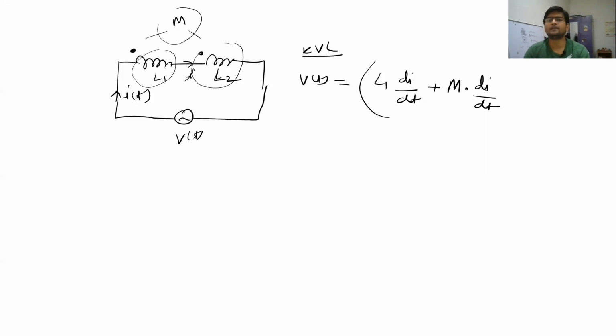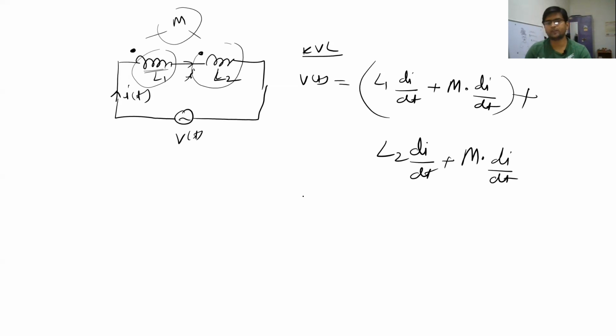So this is the first part. This is only for the first coil. Now you have to add the voltage drops in the second coil also. So it will be L2, again the same current di upon dt. Now again you have to add this term M, the mutual inductance in the secondary coil due to the flux produced in the primary coil. So this mutual inductance term, you remember, will have to come two times in circuits like this. So you will have M di upon dt.